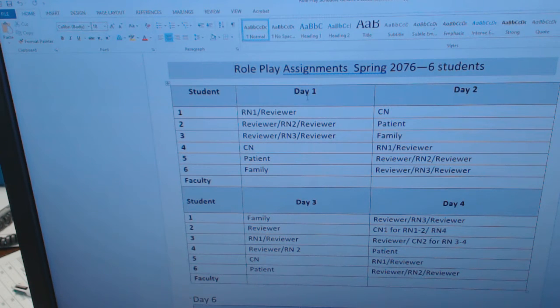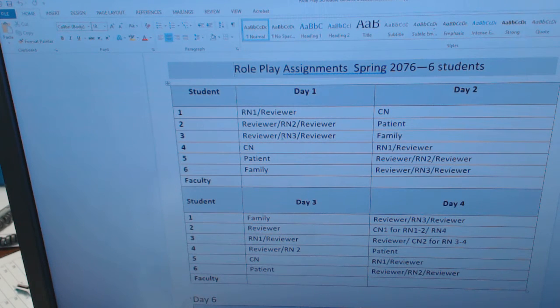That means on the first day, which is the very first day of clinical orientation, that afternoon, this person would be RN1 for the first portion, and then during RN2's role, they would be the reviewer. And RN2 will be the reviewer, and then RN2. And on this day, for example, they would be the reviewer during RN3. So this would be like reviewer during RN1.